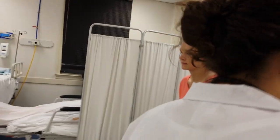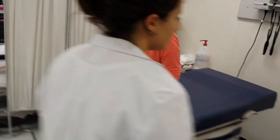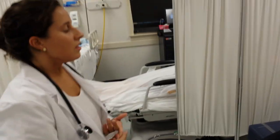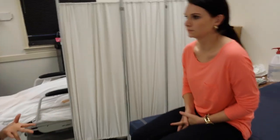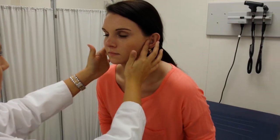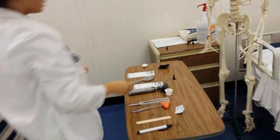Okay. We're now going to move on and assess your ears. Okay, your ears are symmetric. There's no obvious swelling, lesions, or redness. I'm going to palpate your auricles. Tell me if you feel any tenderness. Mm-hmm. Okay, what about your tragus? No. Alright, your mastoid process? No. Okay, good. I'm now going to look inside your ears.